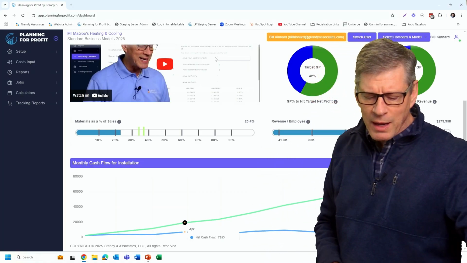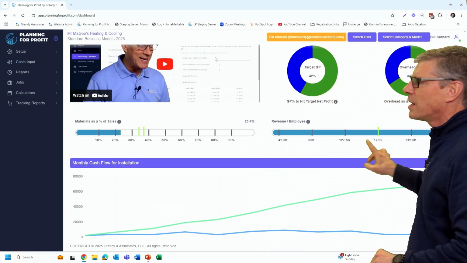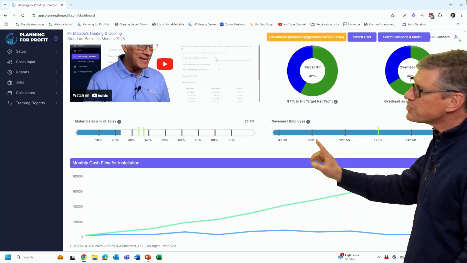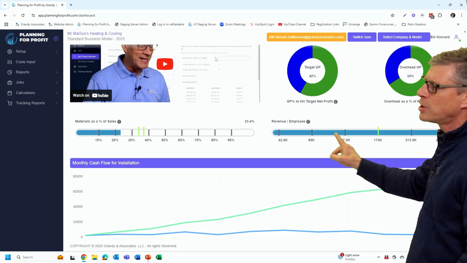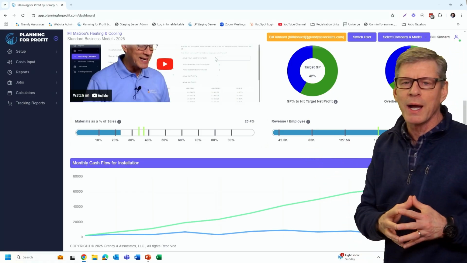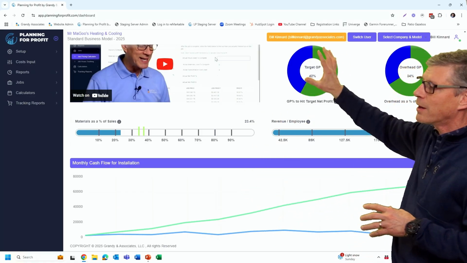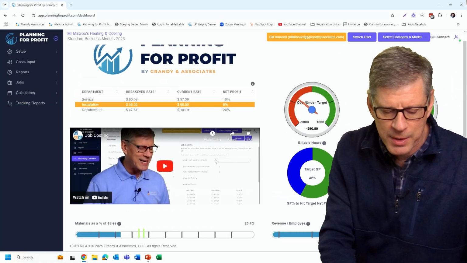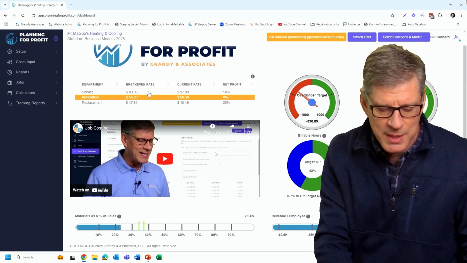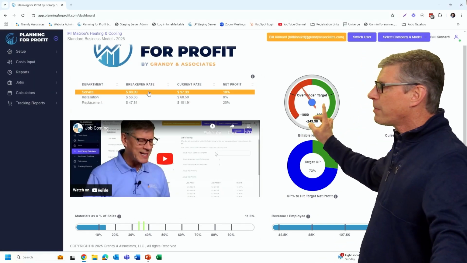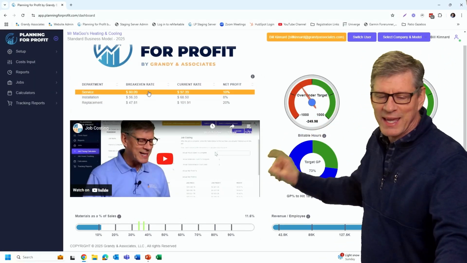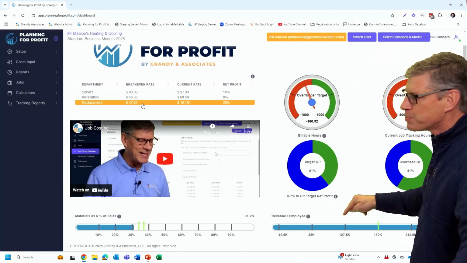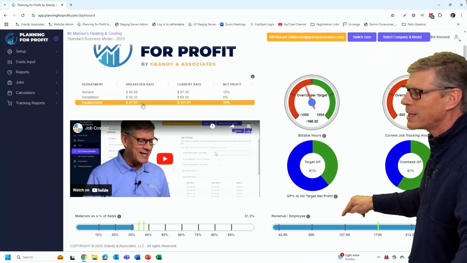The other graph that we've got in there then is this one right here, and that's basically revenue per employee in the company. This is the only graph on this page on your dashboard that's company-wide. Every other graph on here is by department. And so literally as I click a different department, if you watch my dials on the other side, when I hit another department, all these dials update for that given department. So those will vary by department. This particular graph, the revenue per employee, is company-wide.